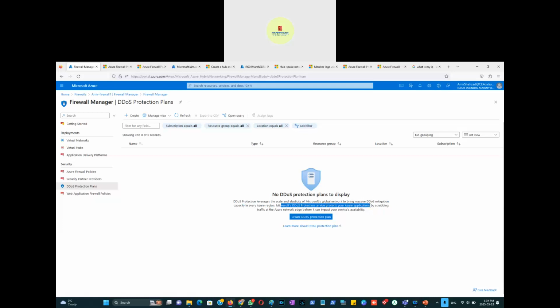And Microsoft's DDoS protection service protects your Azure applications by scrubbing traffic at the Azure network edge before it can impact your services' availability. So as soon as huge traffic is coming to your network, it hits the edge of the network. It tries to enter from some interface to your network.